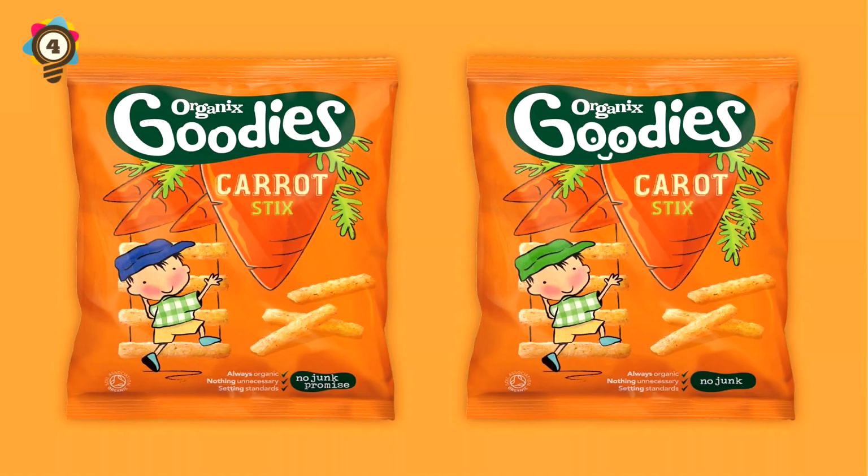4, Next, we have a bag of carrots. Yeah, that's it. Just a regular old bag of carrot sticks.